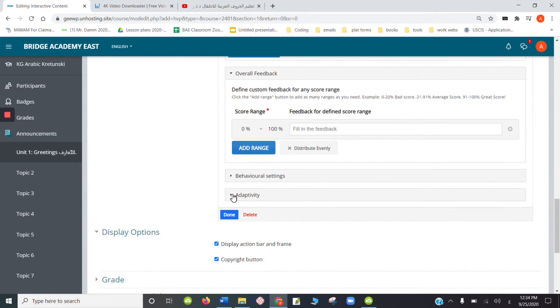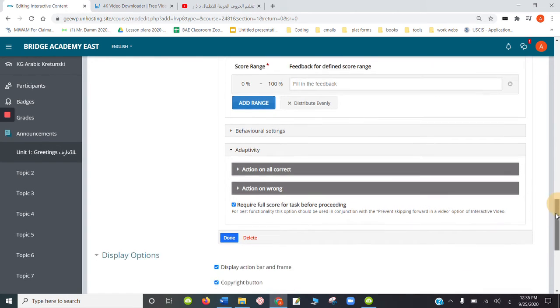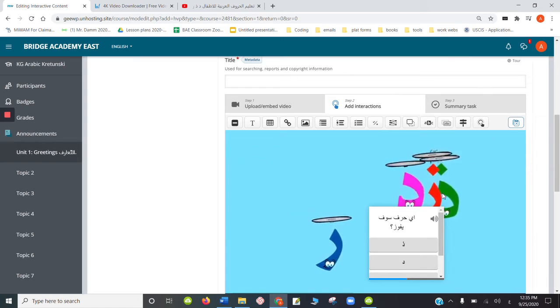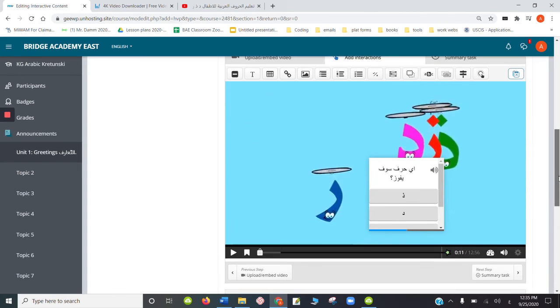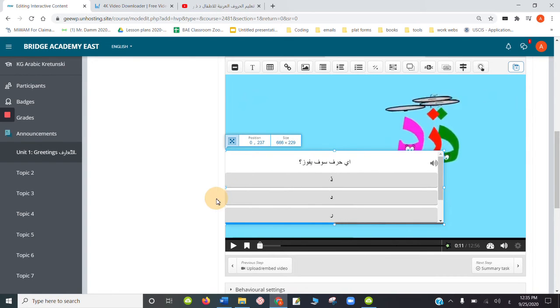And now here you need to add this one, require full score for a task before proceeding. That means it won't continue until the kid answers it correctly. So now it will look like this when we click done, but you can click on it and resize it, so it will look nicer.